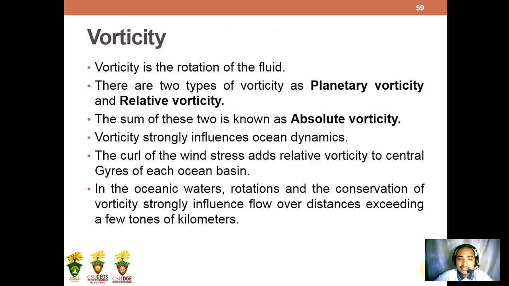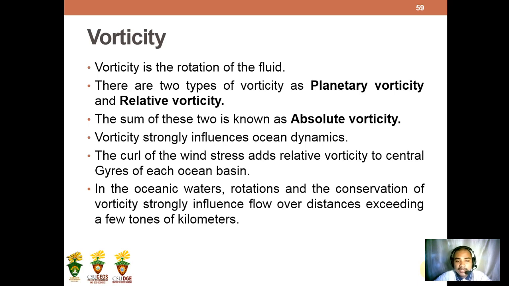Let's proceed to the vorticity. When we say vorticity, according to our discussion from the previous slide, it is the rotation of the fluid or the movement of the fluid. So there are two types of vorticity: planetary vorticity and relative vorticity. And when we sum those two types of vorticity, that is what we call absolute vorticity.